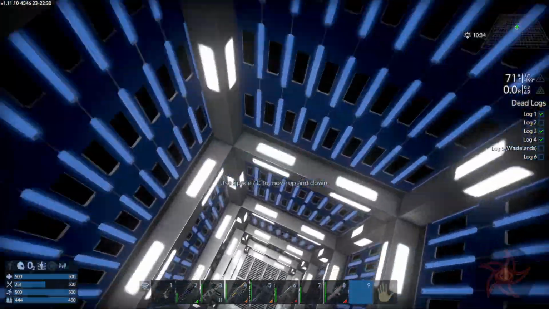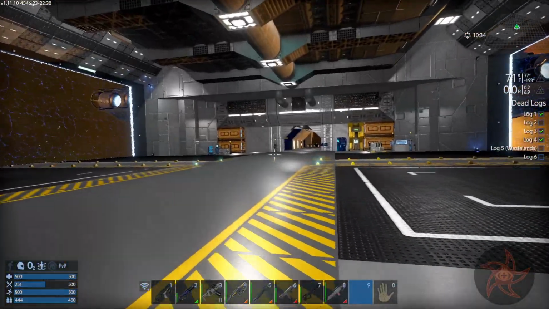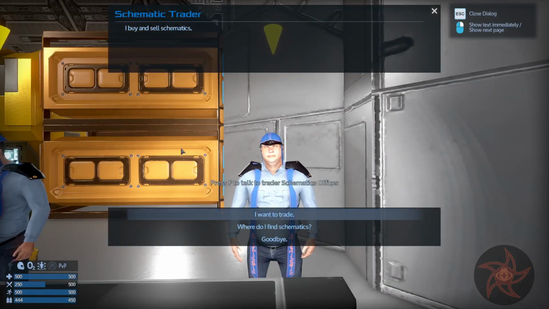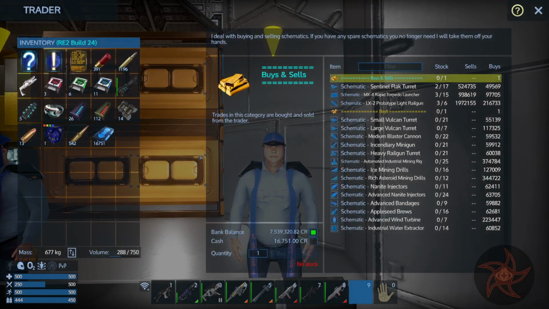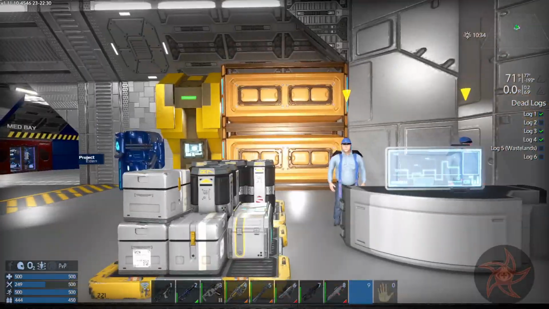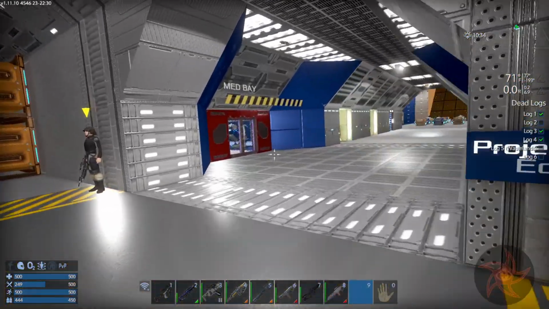Now, I could buy some schematics from the guy downstairs, but... What all do you have? Want to trade? Sentinel flak turret, the torpedo launcher, and the prototype light railgun. Okay, it doesn't really mention why this thing would be better or not. Then if I get extras, I can sell off extra ones here. So that's right, there's an alien hiding around here somewhere, isn't there?